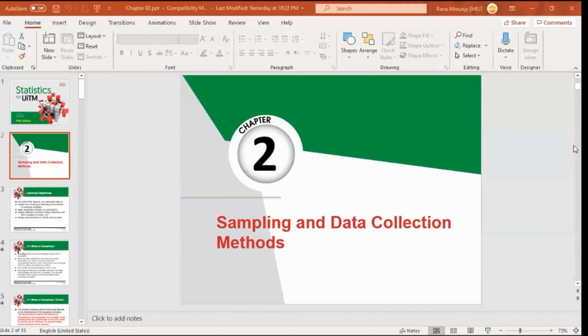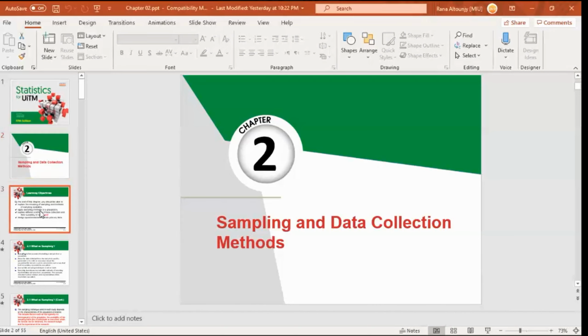Good. So let's start with today's class. We were talking about types of data before. So today we will talk about how we do the sampling. If you remember, in the previous class we talked about the sample and population. And we said that the sample is a group of the population where we do our study on it. Then we can generalize the results.